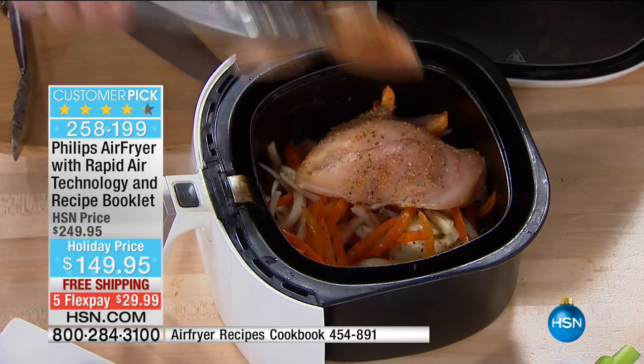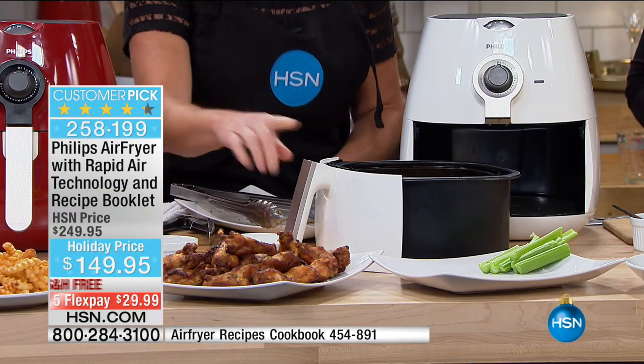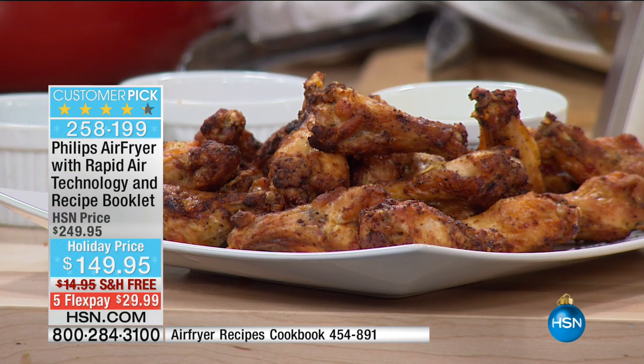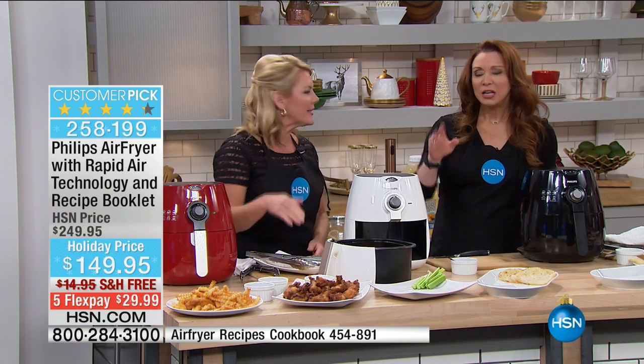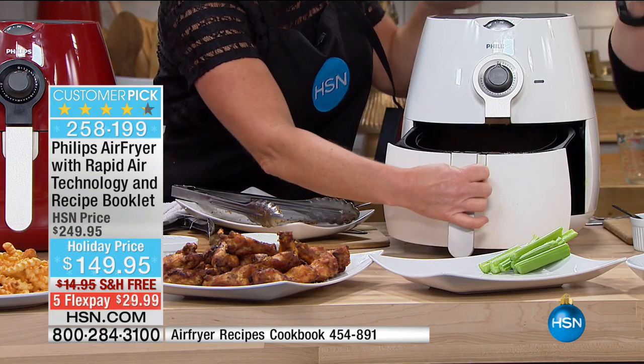And I made them over and over and over without oil each and every time. You get the crispy, crunchy outside. Look at the golden brown. I know, it's amazing. They couldn't get enough of it. That's like, what, 12, 14 minutes, give or take? I mean, it depends how full you fill the pan, but less than 20 for sure. Less than 20. And you know, the best part is I set it, I forget it, I walk away.